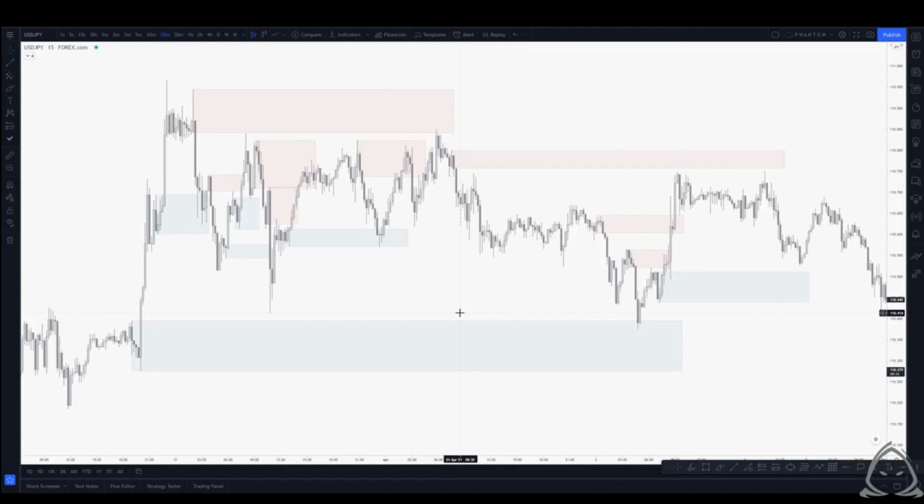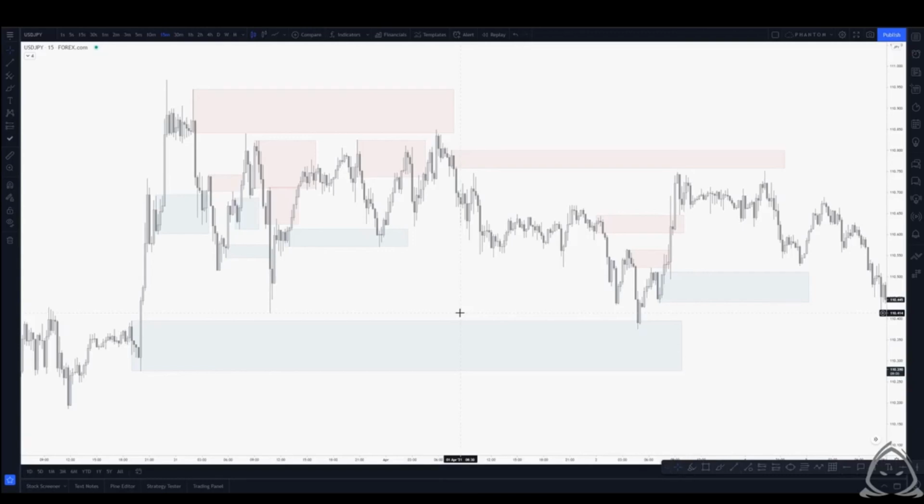And taking it a step further, if the reversal or continuation models are using a specific mapping technique, how is price returning to them, and how does price respect those particular elements? This is how you start to begin to build your trading models that you personally will use in various situations.